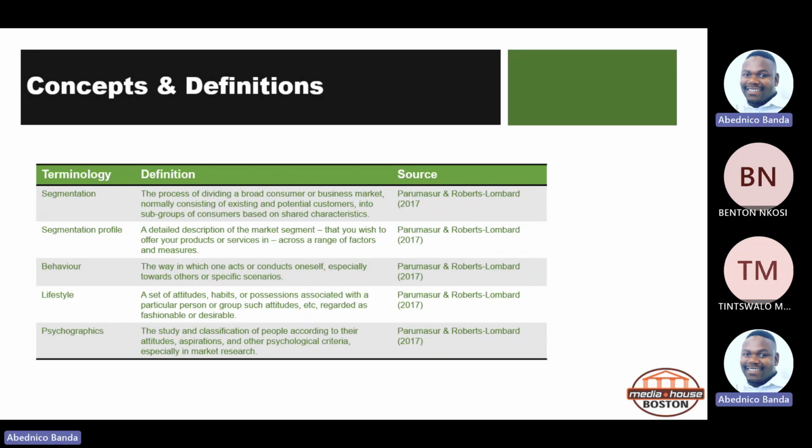Then I've got behavior, we've got lifestyle, we've got psychographic. I think we all know what behavior is, and we all know what lifestyle is. Psychographic, we have done psychographic segmentation, and we're going to talk about it more in lesson 33. But here you classify people based on their attitudes, aspirations and other psychological criteria. So it's always about traits. You put introverts in one group and extroverts in another, or you put beer lovers in one group and church lovers in another, something like that.